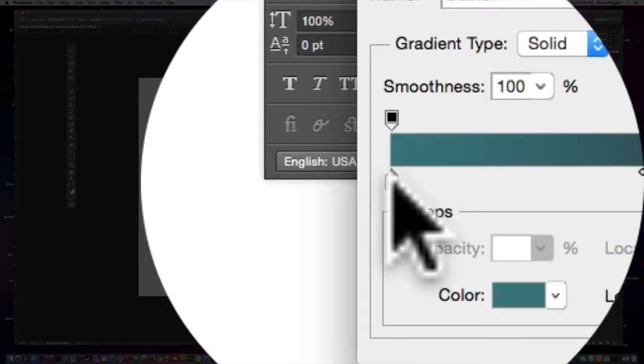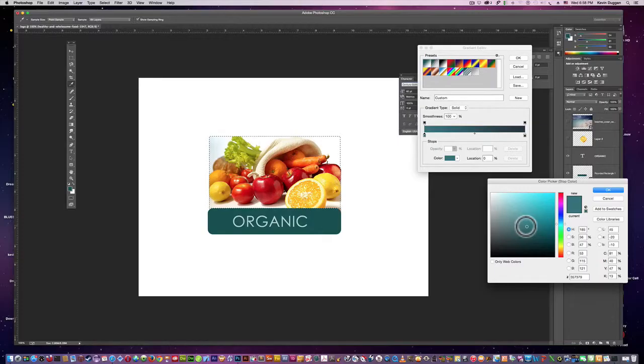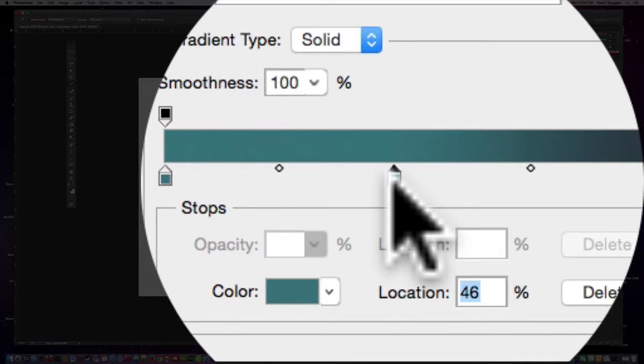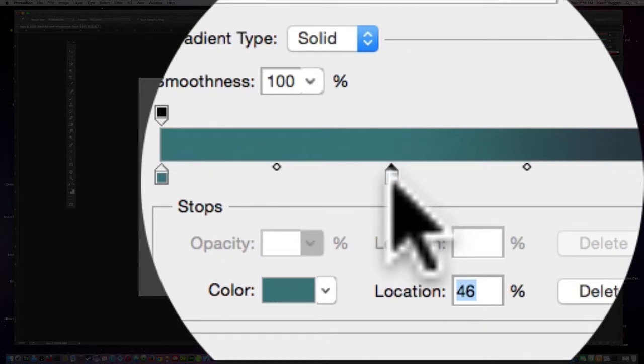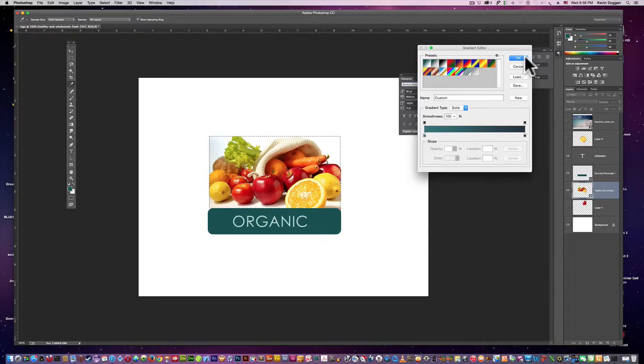So if I want to change that color of this little box, I come down here and I'll move that to wherever I want it. But I'm satisfied with these colors. If I click here, I can put in a new color. But I don't want that, so I'm just going to grab it and pull it off. So like I said, the colors are good.